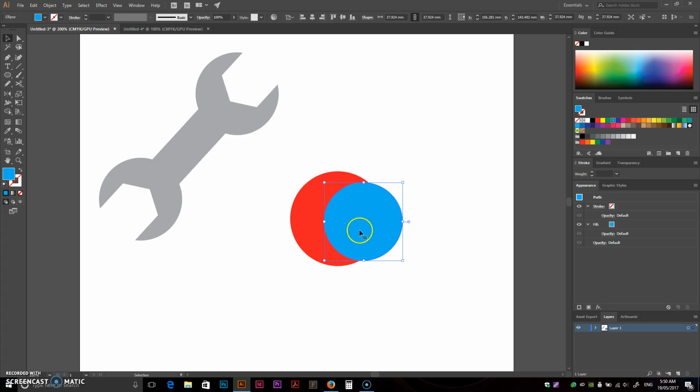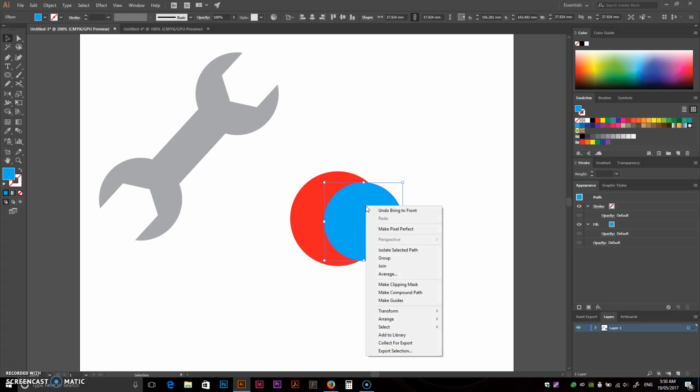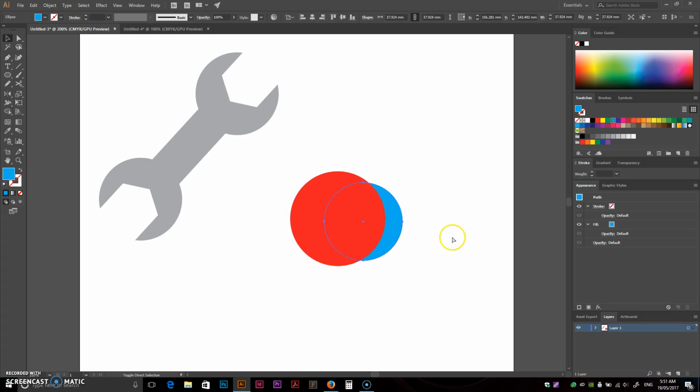You can also do that by clicking on an object and then right-clicking, and you should see arrange pops up there as well. I've gotten to the point where I prefer to use the keyboard shortcuts to control that. In that case, command and left square bracket is to move backwards. Command and right square bracket is to bring forwards. Anyway, we've got those 2 objects selected.